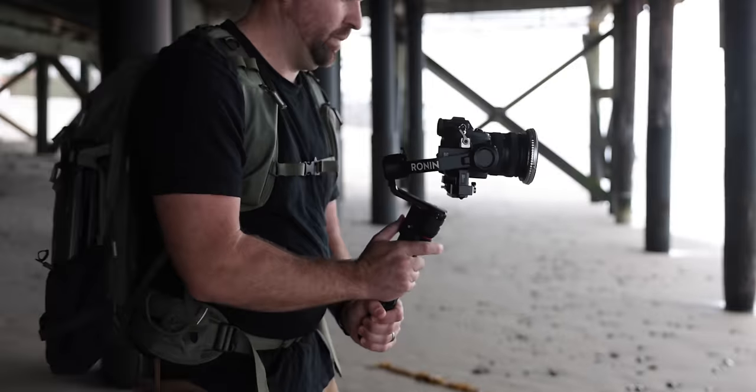So ultimately, which gimbal should you get? It really comes down to the type of content that you're shooting. If you're someone who's gonna be doing run and gun style shooting and you want a small compact kit, well, the RS3 Mini is gonna be a very good option and it's gonna be the lightest option out of the three. If you're always carrying your camera gear in your backpack like I am, then it's good to be able to shave weight where possible.